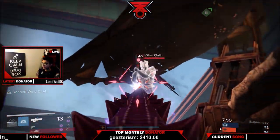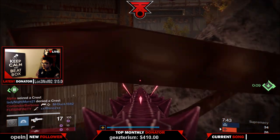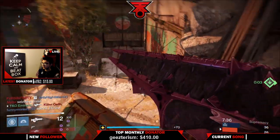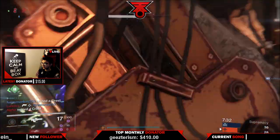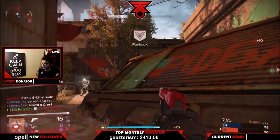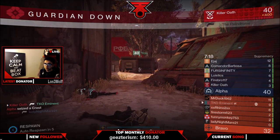It also is the same archetype as the Vision of Confluence, and that weapon is from the Vault of Glass. I made a video on it. I showed you guys how awesome that weapon is. And that weapon does come in solar. This one comes in void, as you guys can see. And that full auto perk is really nice to have, since it comes on both of those scout rifles, and the fact that it's pretty much the same impact damage. What really inclines you to use one or the other would be the fact that a Nightfall or whatever has the void burn or the solar burn. Other than that, they're pretty much the same thing.